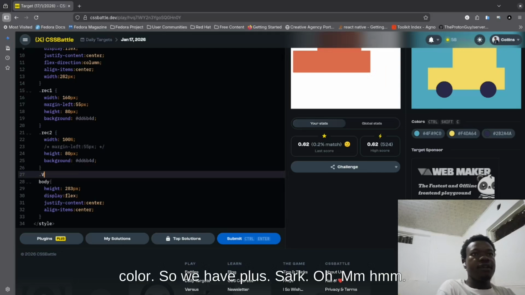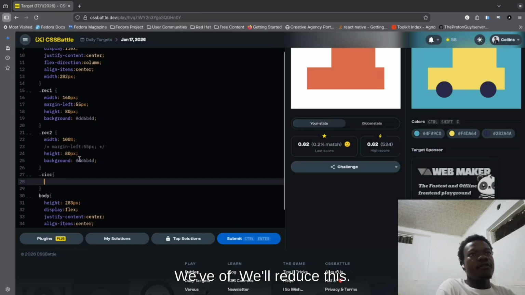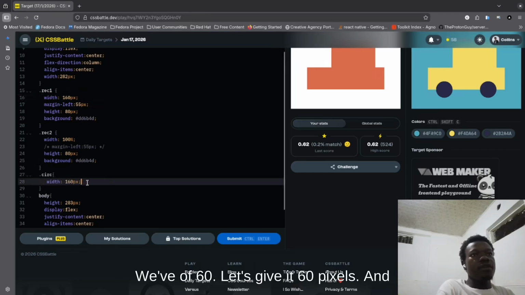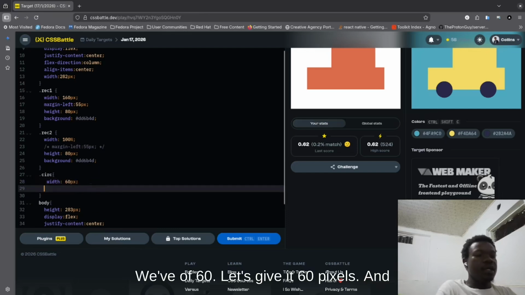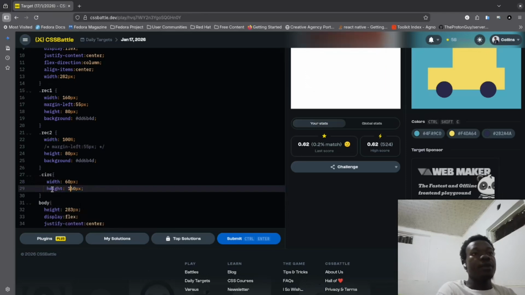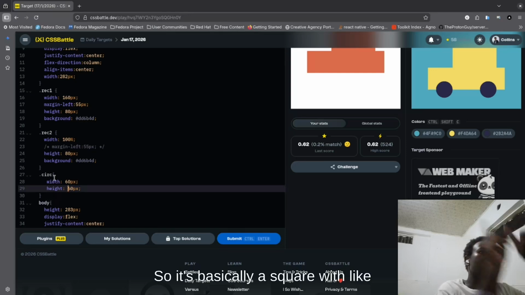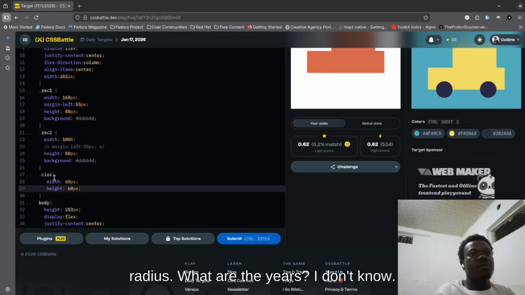So we have class circle, width of 60 pixels and height of 60 pixels as well, because it's a circle. So it's basically a square with border radius.